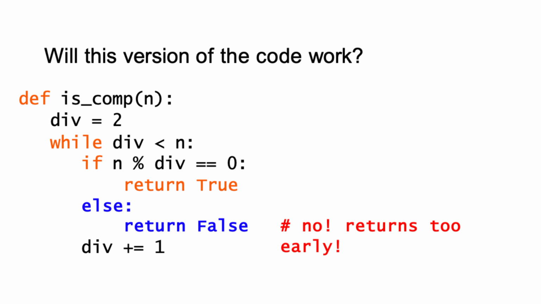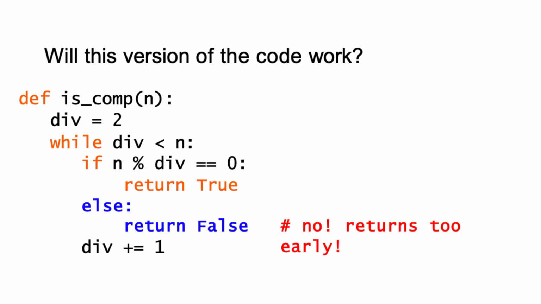Here is another non-working version of the code. You may encounter this kind of mistake while you code at some time, but if we put else return false after the if block, then the while loop will run at most once, because if n is not divisible by diff, which is initially set to 2, then the function would automatically return false.